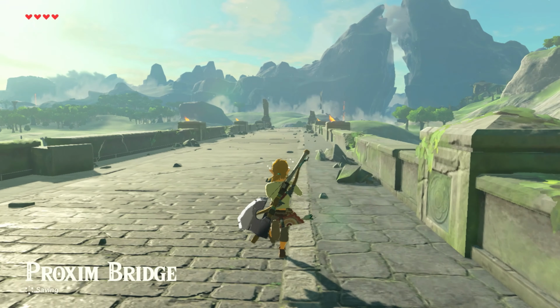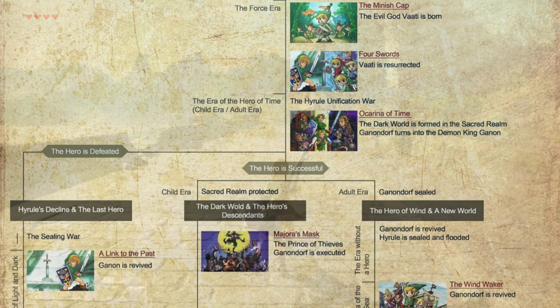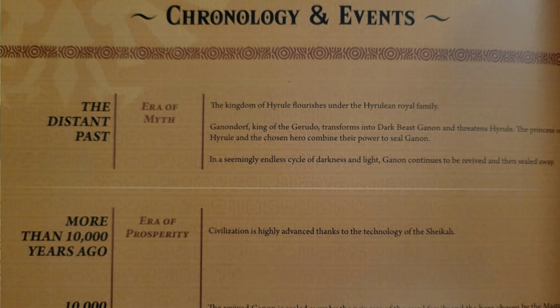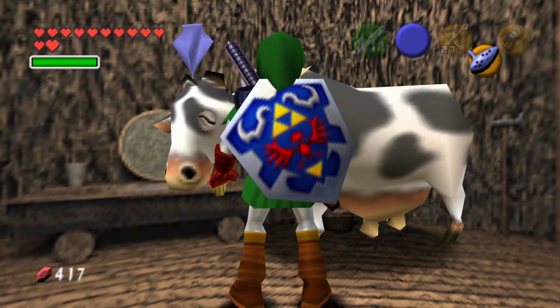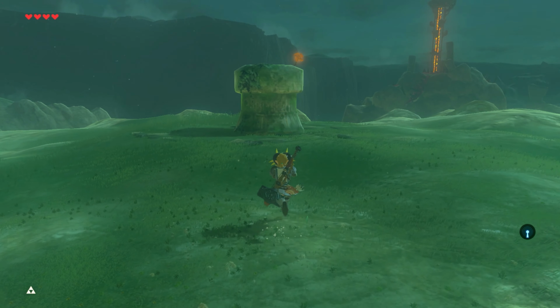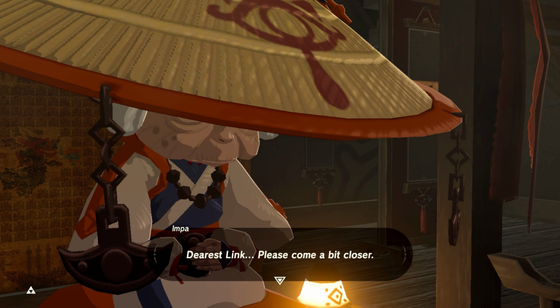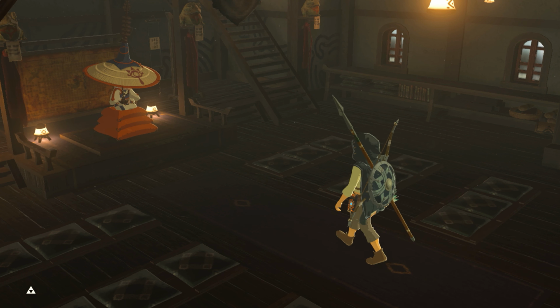And that then leads me to state what my fix is, what I think actually makes the most sense. When Breath of the Wild came out, they said that all the games that we knew, the timeline that we became accustomed to, was known as the Era of Myth. A time so far back in the past that up to this point, it's all left to legend and myth, and no one actually knows the exact events.